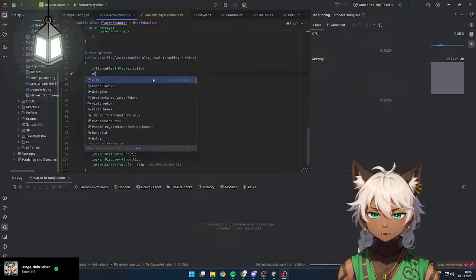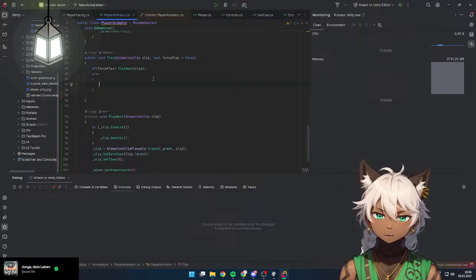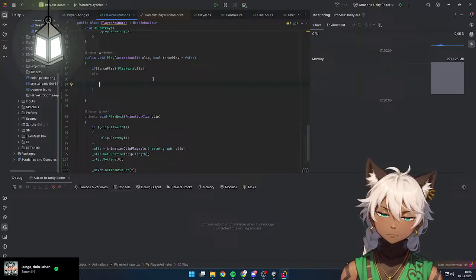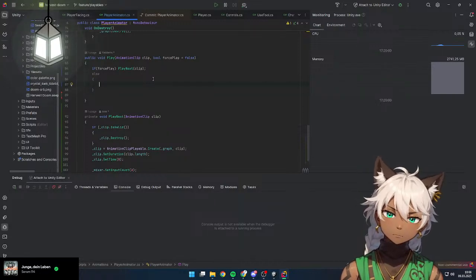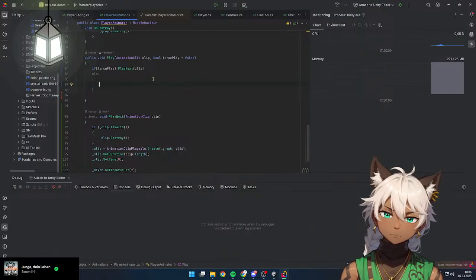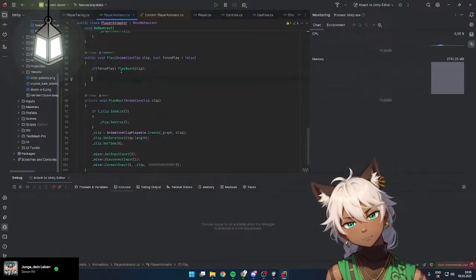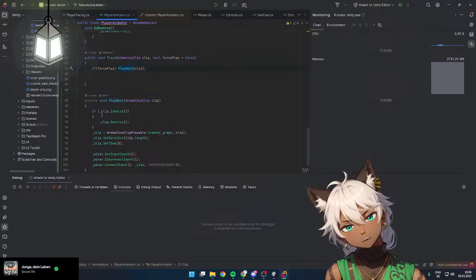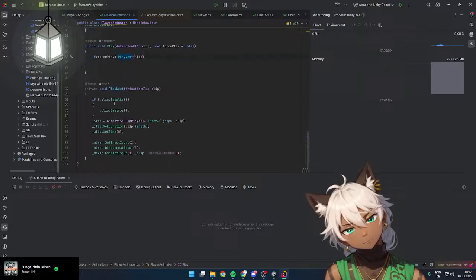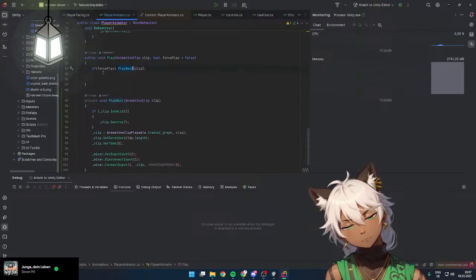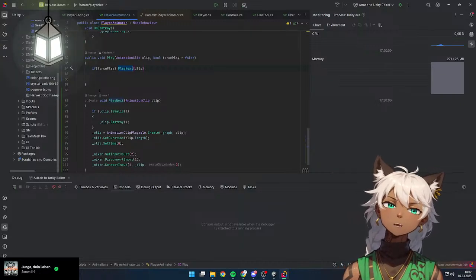And else we start a coroutine. We don't need an else here, basically, because this, right? I think else would be good, because if this finishes, I think we can do it differently.